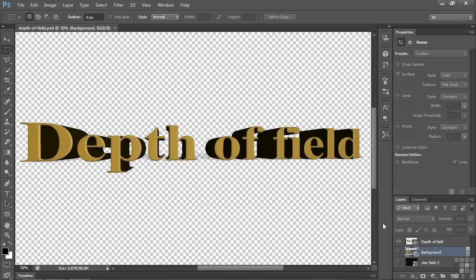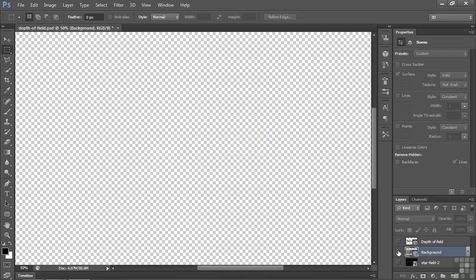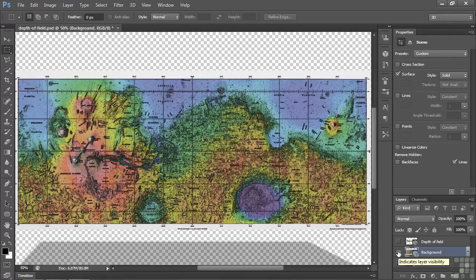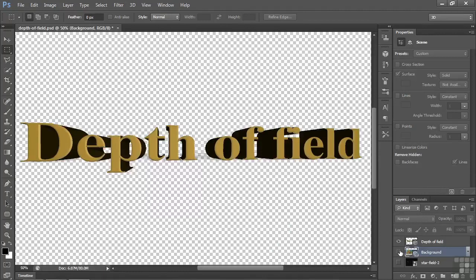We're going to work on two things here. We've got this 3D text. I just created some text in extruded text. I'm going to explain how to work with text in upcoming lessons. And I've got this topographic map of Mars, which I also extruded. It's not a postcard. It's actually something extruded, so I could give it a bump here, so it makes it have some texture. Let's go back to the text, though.